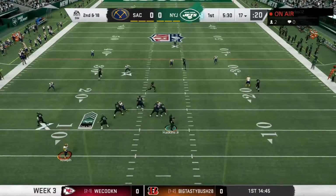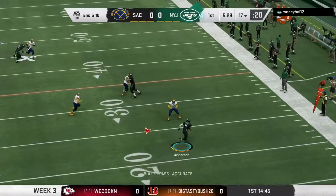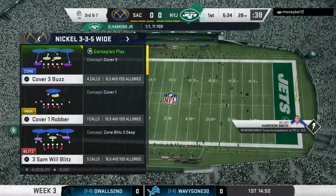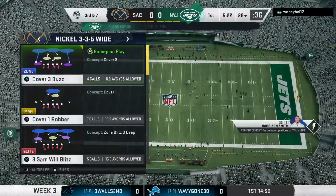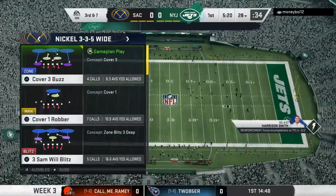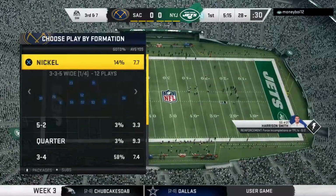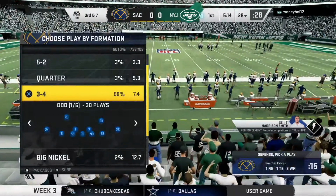After the sack on first down, Haskins. He's got Anderson right side. They get 11 back on that one. It leads to third down. One thing we do know, he's going to get his catches. So as they move forward defensively, got to continue to focus on not giving up the big play when he does catch the ball in the secondary.